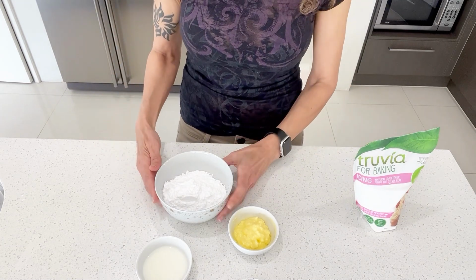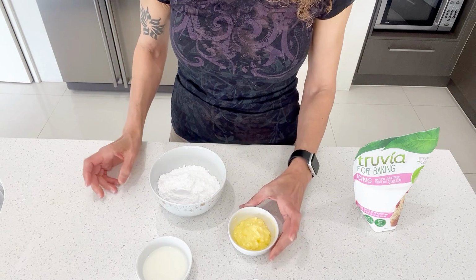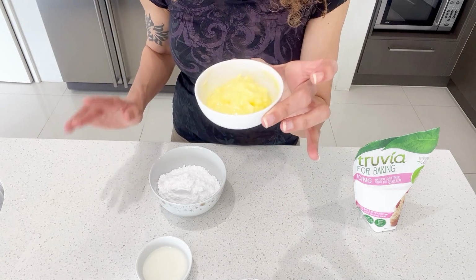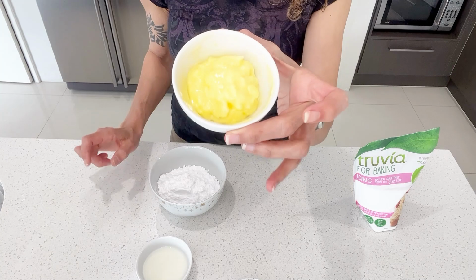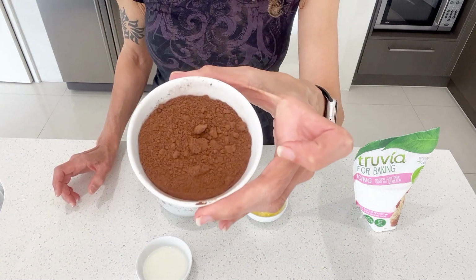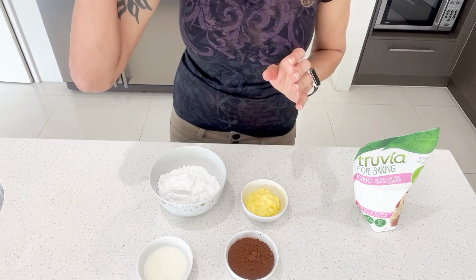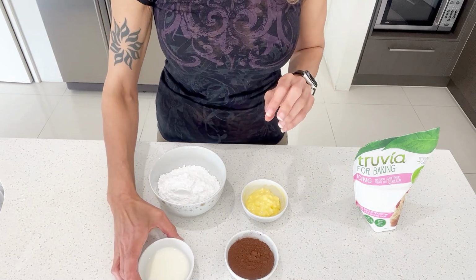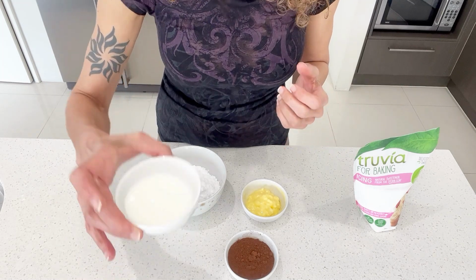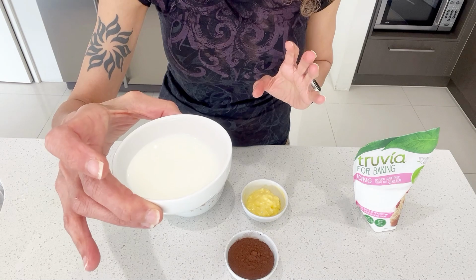What we need is 1 cup of the icing sugar. We need 1/4 cup of not melted but room temperature butter. I have 1/4 cup of chocolate cocoa, and just in case the icing is not soft enough, we have some milk, like 2 tablespoons, just to use it if we need to. We may not.